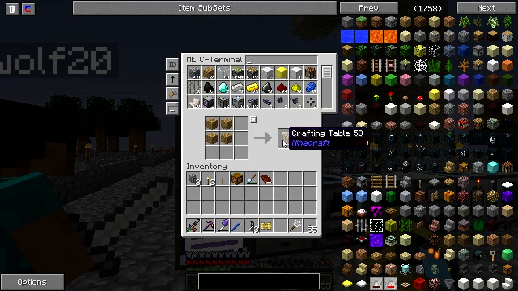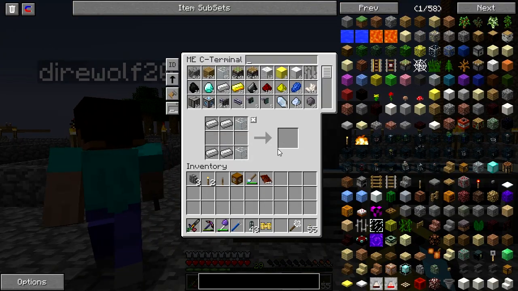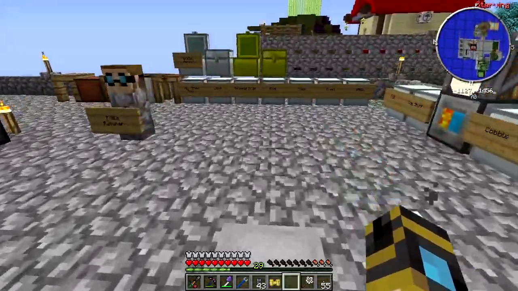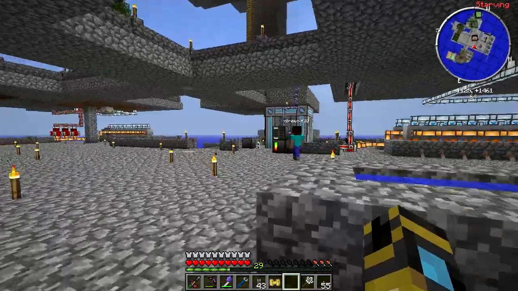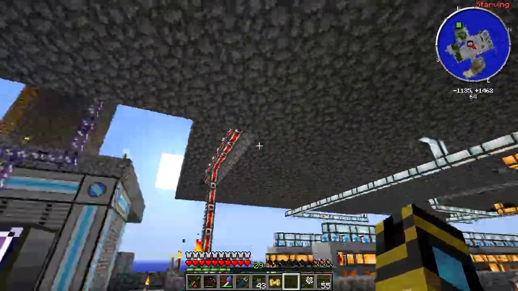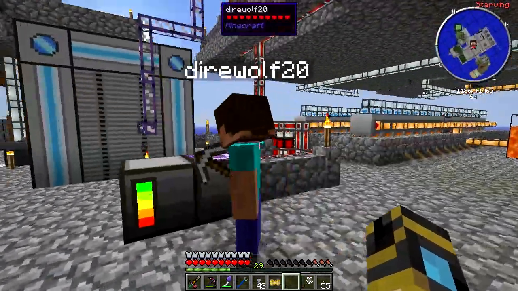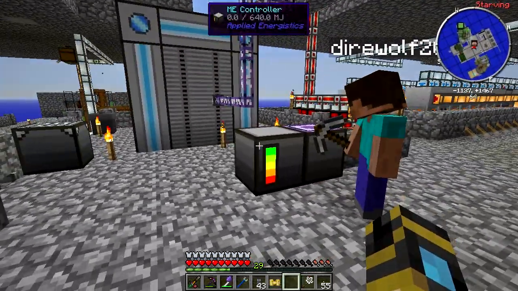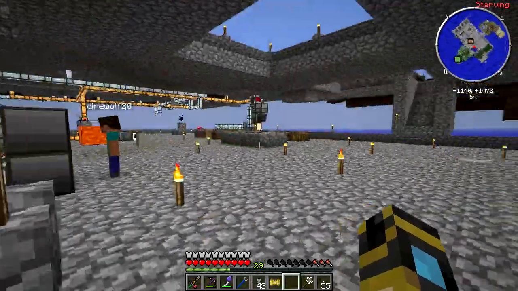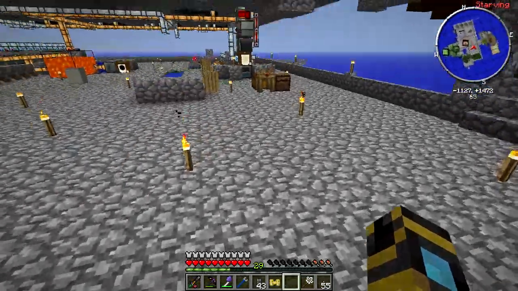Let's see what you're working on. I'm making us another crafting terminal for downstairs. That's a good idea. Eventually what you'll wind up with is just a bunch of stuff all over the place. I wonder if I should move one of the elevators over here. Presuming you don't want to fall through it. Yeah, again. One time. That's all I needed.